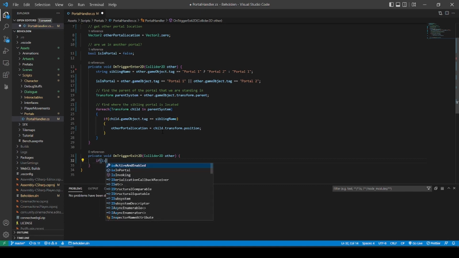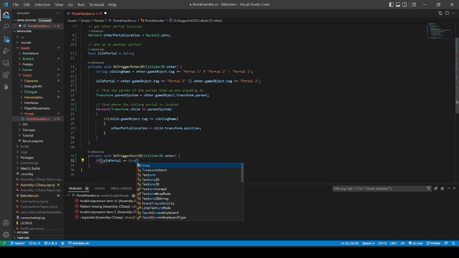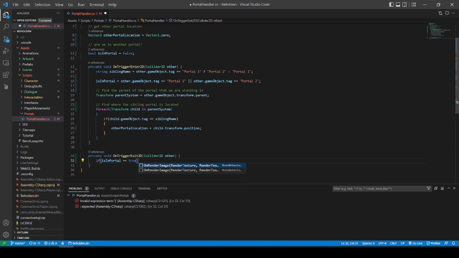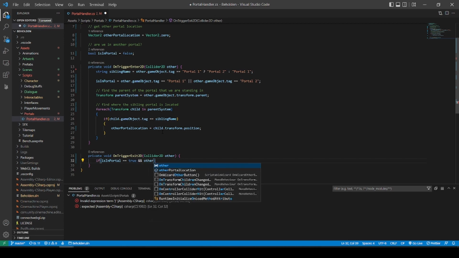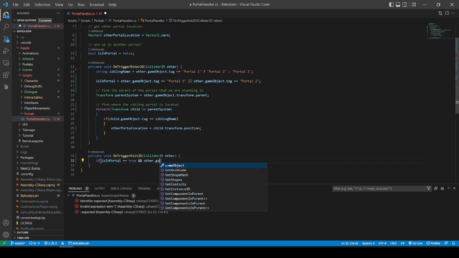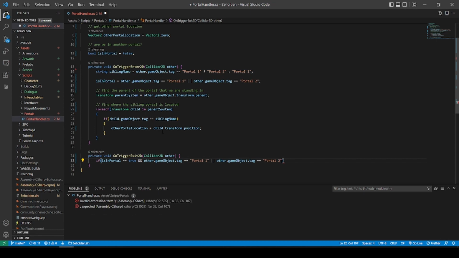Well, if isInPortal is equal to true, and other.gameObject.tag is equal to Portal1 or other.gameObject.tag is equal to Portal2, then we just want to set isInPortal back to false.